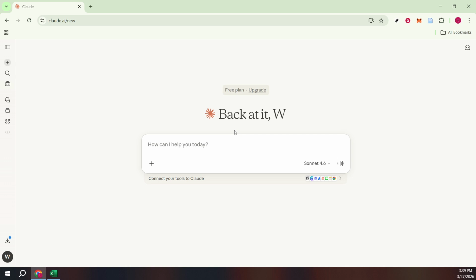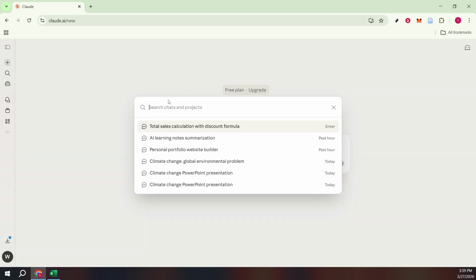On the left side, click Search. This is where you quickly find past conversations and references. As you build up work in Claude, Search helps you jump back to earlier threads, pull forward snippets you liked, and keep your research connected. Use short, distinctive keywords you're likely to remember, like a project name or a phrase from your prompt, to get to the right place faster.